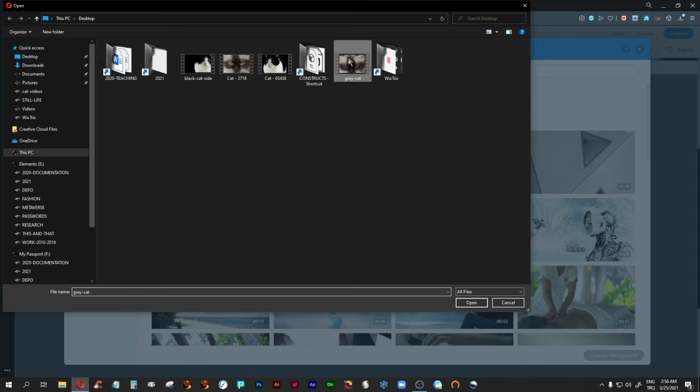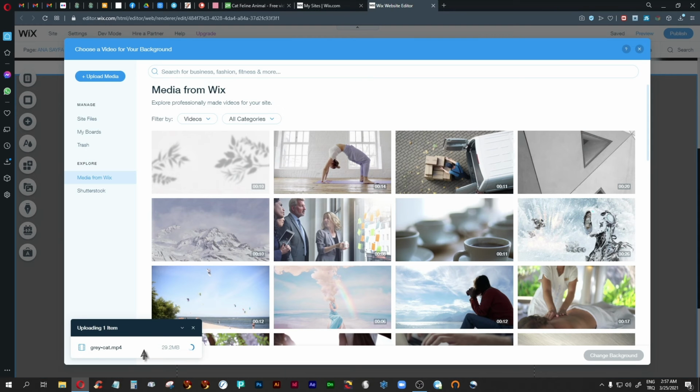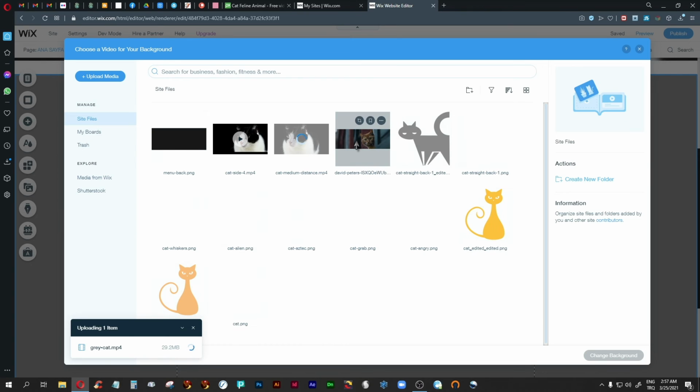and I'm going to take the GreyCat, and now it is being imported. If you look at the side files, I already have the other cat, the one that I shifted over to the right. I already have that imported. Then I have another one which for some reason is still processing, which I can't get rid of. But I also want to show you something else while this is uploading.